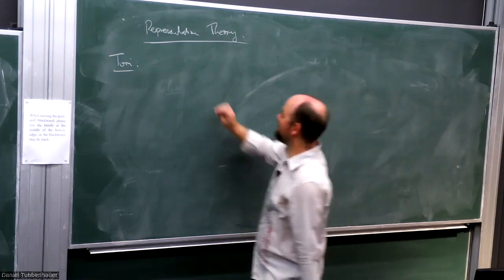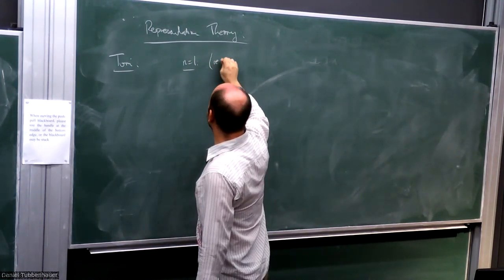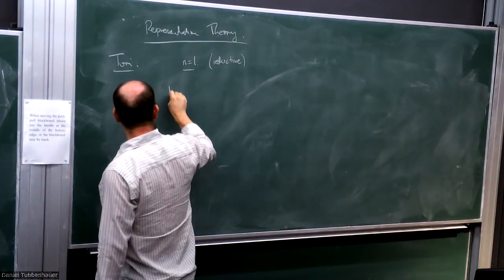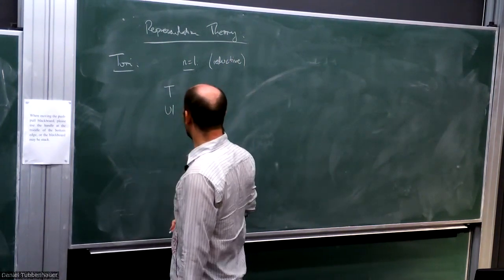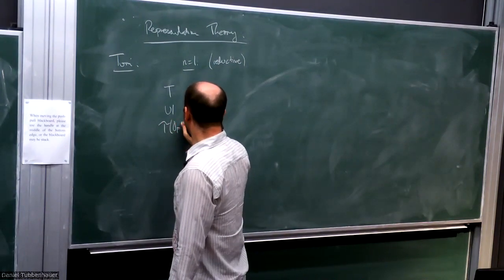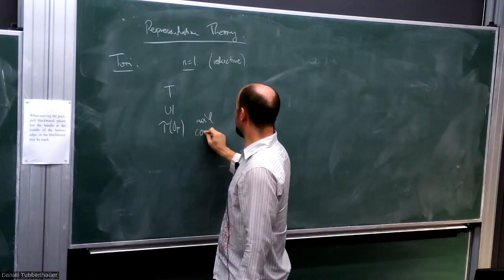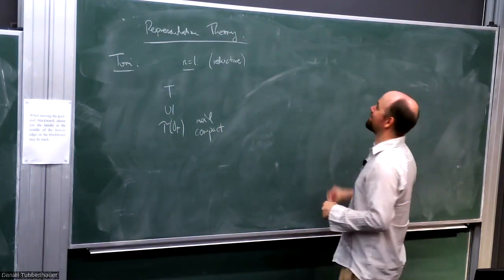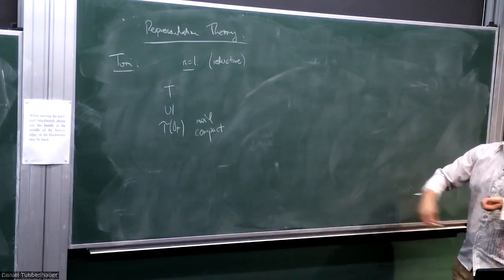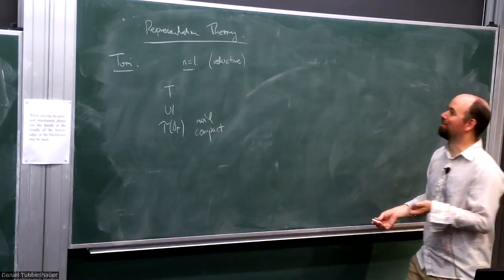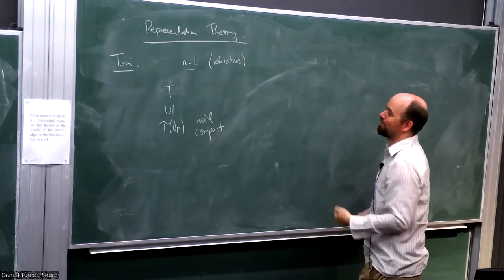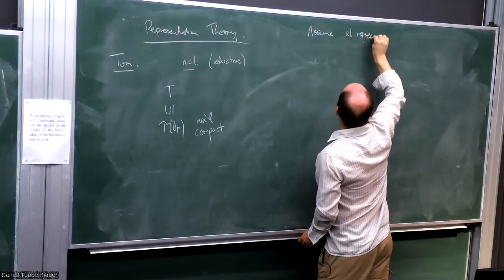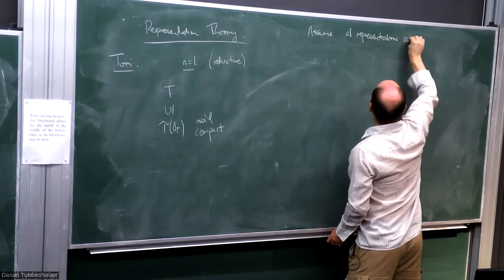So let's just do the n equals one case, which is the ordinary reductive case, just to warm up. Then you have T, and inside it there is T(F), with its maximal compact. Oh, I should say what a representation is. A representation means that a group is acting on a vector space, but in the study of p-adic groups, you always assume that all representations are what is called smooth.